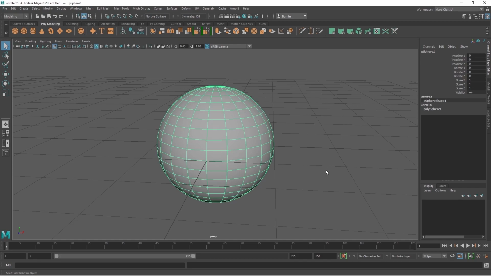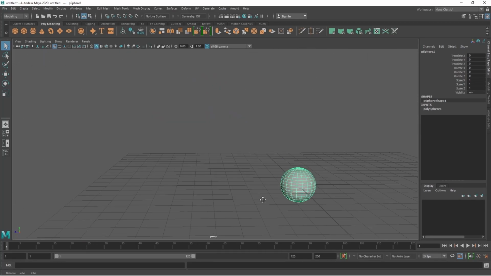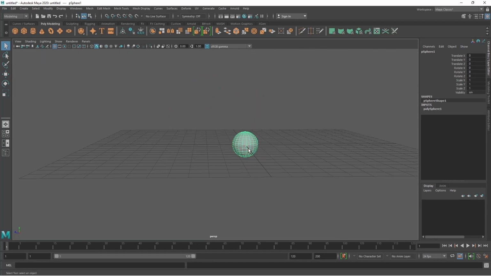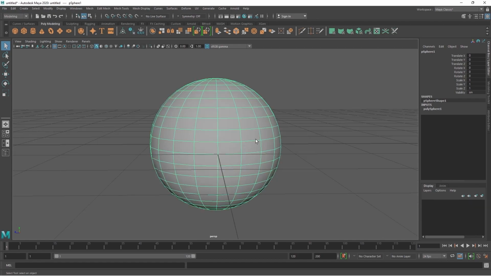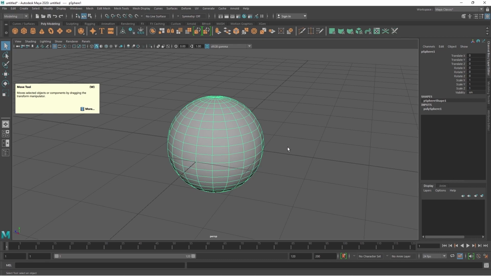Now this is viewport control, like rotate, okay, drag and zoom in and zoom out. Okay, now I'm going to tell you about third part is object control. First I will tell you about Autodesk Maya's interface, second is viewport control, and third is object control. Okay, then let's start. First is move tool.